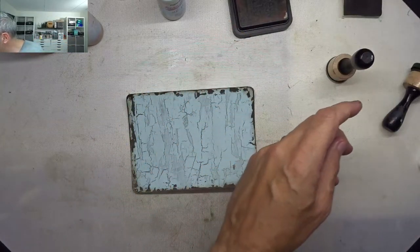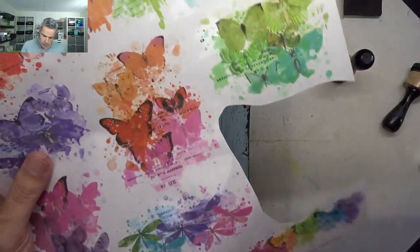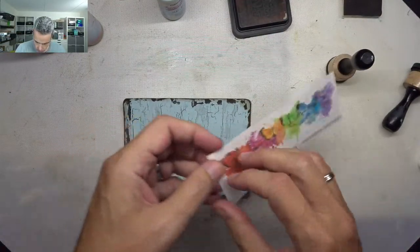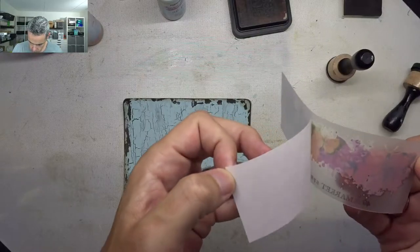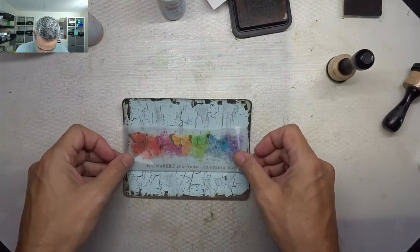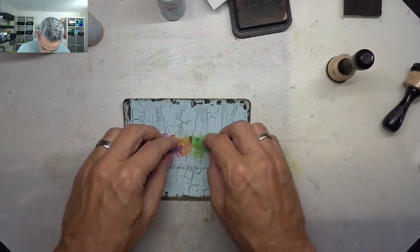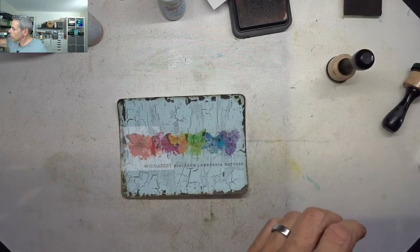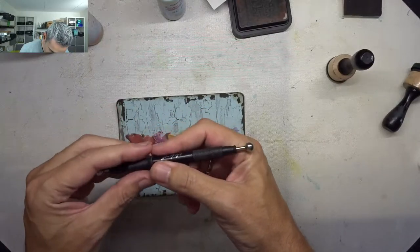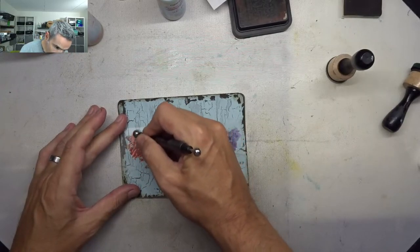And I have an idea. I bought these a long time ago. These are from 49 and Market, rub-ons. And I just thought I would put this one smack in the middle. So that's what I'm gonna do. So I'm gonna peel this one off and put that in the center of my page. And then I will get one of these tools from Tim, is it Sizzix? Yeah, Sizzix. Ball stylus that you can also use for flower shaping, etc.